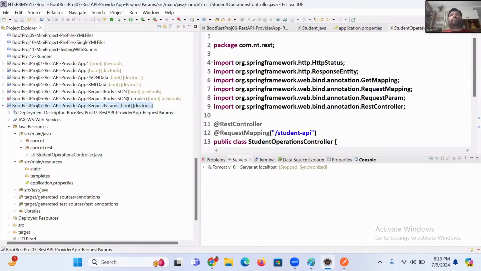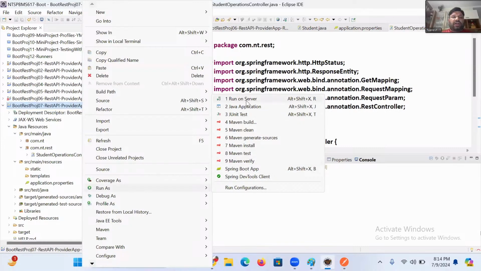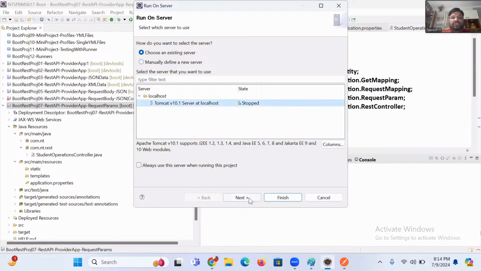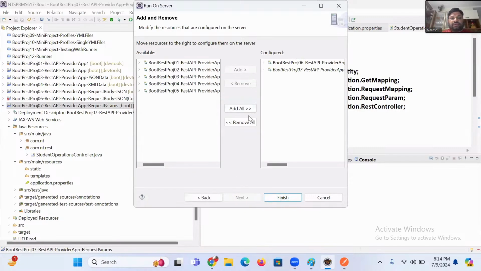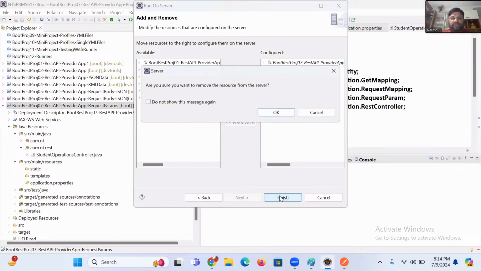I'm trying to pass. Listen, wherever body is possible, we pass the body. But in a GET mode request, can we pass the body? No. In a HEAD mode request, can you pass the body? No. Anyhow, HEAD we don't use regularly. GET we use now. So in that situation, if any inputs are required along with the request, we can think about passing them as query string data or path variables. Today I am highlighting query string. Say next. Remove all. Say finish.